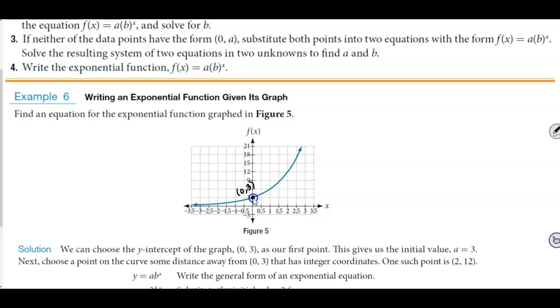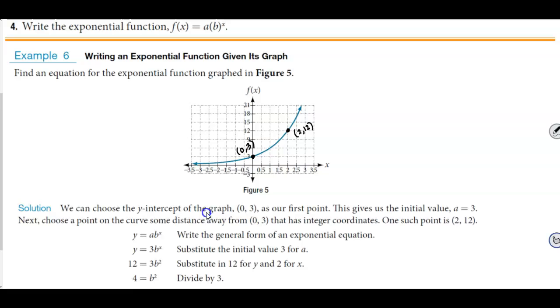And then we want to find another point that we can easily find on the graph that's a little further away than that point. So if we take a look at 0.5, 1, 1.5, 2, well 2 has an output of 12. So that's a nice point that we can use as our other point. Therefore now we have (2, 12). So that's how we're first determining our ordered pairs. We need to pick that information from the graph.